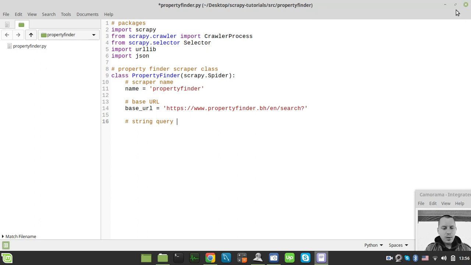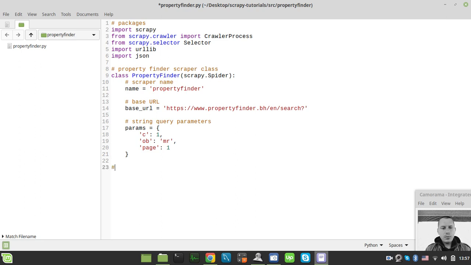Okay, so the string query parameters would be like, so I created a params variable that would be of type Python dictionary, and here we're just pasting all the stuff we had as the parameters. I'm not really sure what exactly this stands for, but that doesn't matter that much. I guess the only thing we would be really interested in is this pagination, right? Because we're supposed to be changing this value respectively.